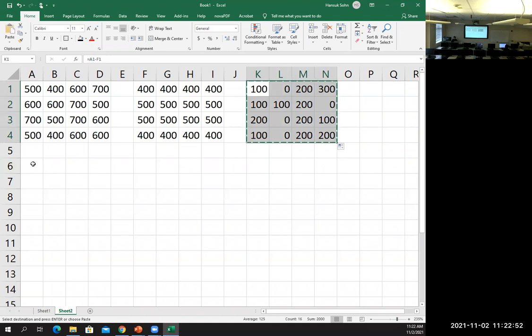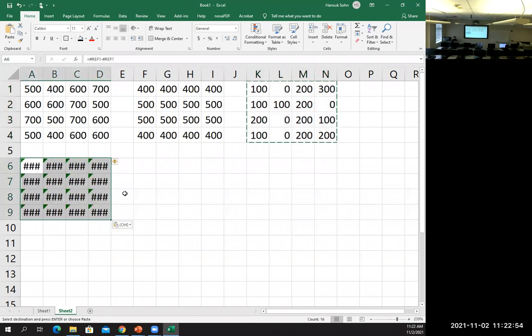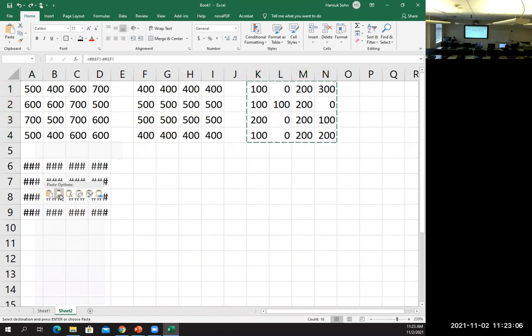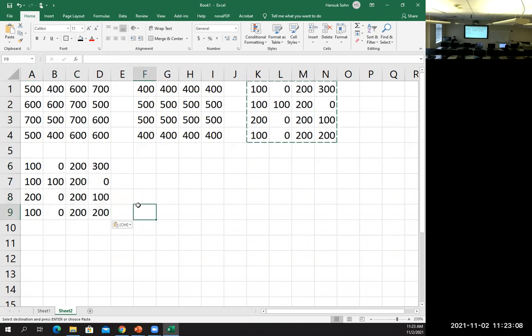So I'm going to copy this matrix down here. Just need to copy it. Just copy the values from here. So this is exactly the same as this.